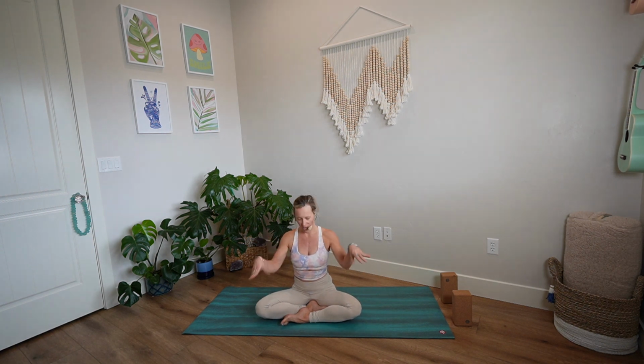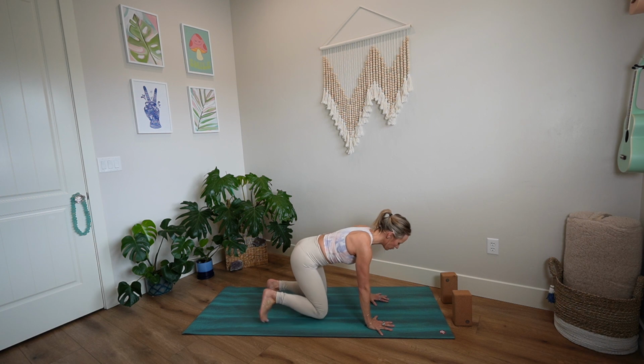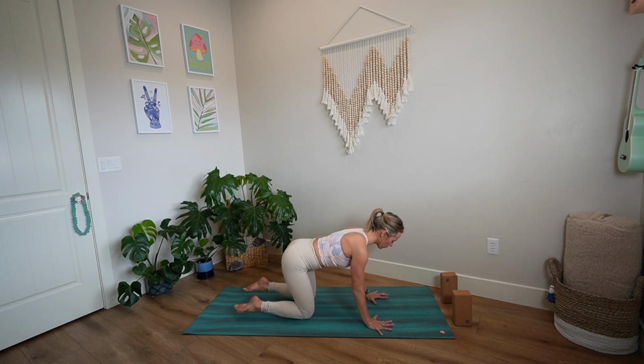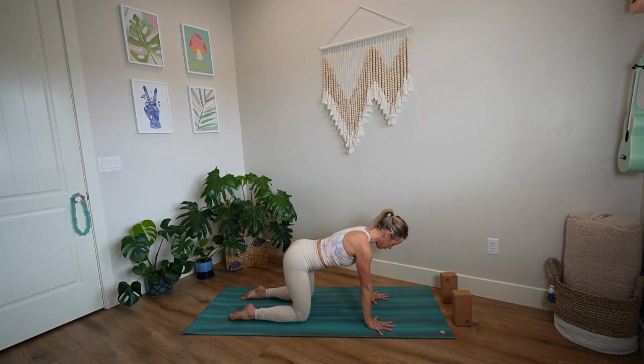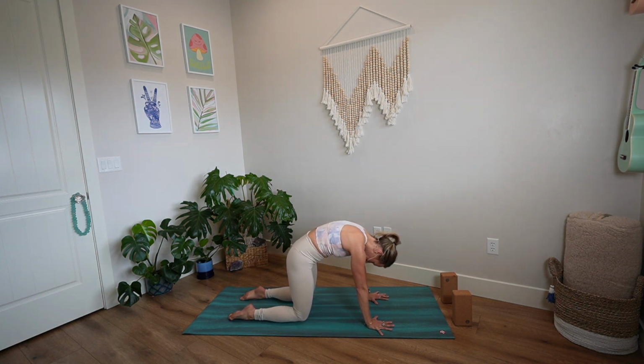Release your hands, shake out your wrists. And then move forward onto your hands and your knees. Spread your fingers. Hug the shins to the earth, hands below shoulders, knees below hips. Melting the heart, gazing forward. Moving into cat-cow, exhale round like an angry cat.